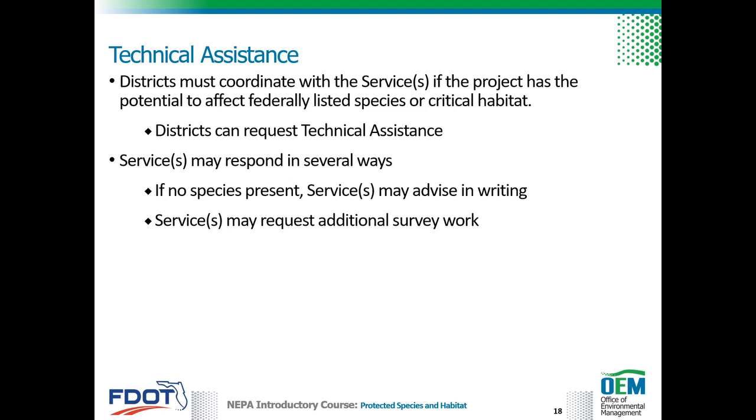If species are not likely to be present, the consultation requirement is met, and the services may advise the district in writing. If historical records or habitat similarities suggest the species may be in the area, then some survey work may be recommended to make a more precise determination. If the species is definitely in the project area, but the services determine it will not be adversely affected, the services should notify the agency of that option.